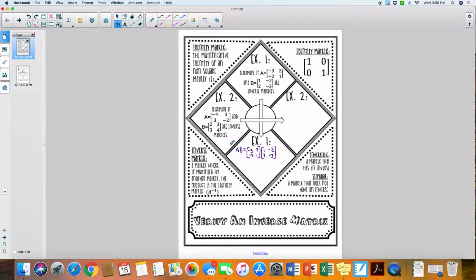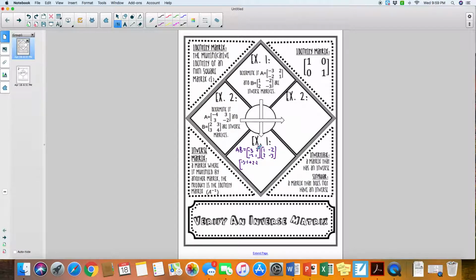All right, so let's revert back to multiplying matrices. So remember, you multiply rows by columns, and you have to multiply the corresponding row and column elements. So if I am multiplying the first element on the first row, then I need to multiply the first element on the first column on the other matrix, because remember, it is rows by columns. So that means I'm going to get negative 3 times 1 plus 2 times 2.